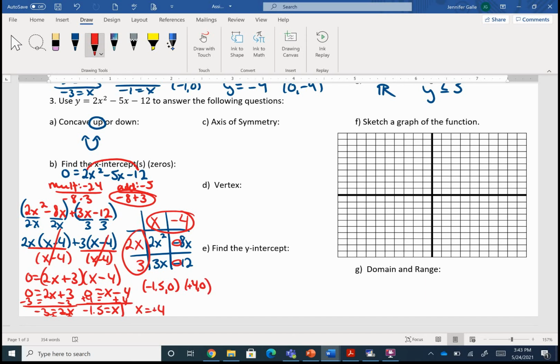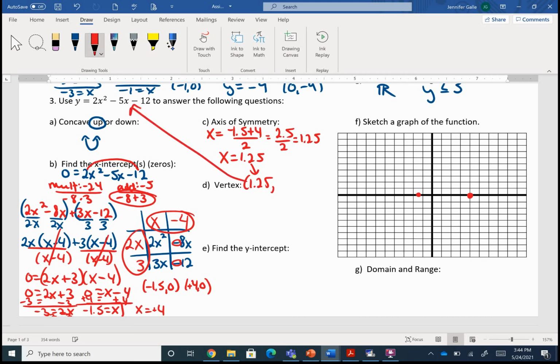Gotcha. All right. So now we have our x-intercepts. If you want to graph those, we've got positive 4 and negative 1.5. Axis of symmetry, again, if you want to try to figure out the middle by looking at it, or easiest way, add the intercepts together and divide by 2. Again, please keep in mind you need to do the addition first, then the division. So we get 1 1/4. You can leave it as a decimal if you'd like. So x equals 1.25. That's the x of my vertex.